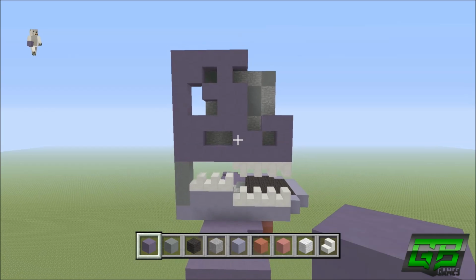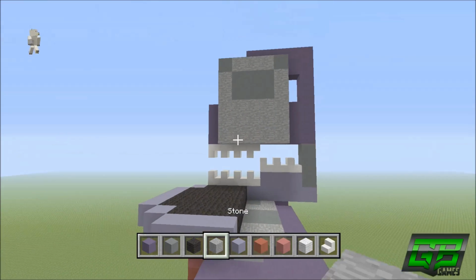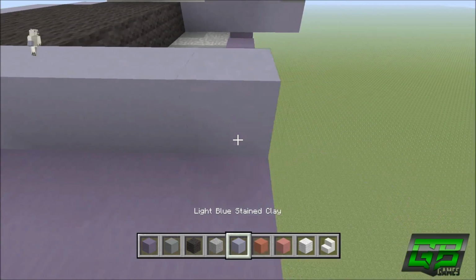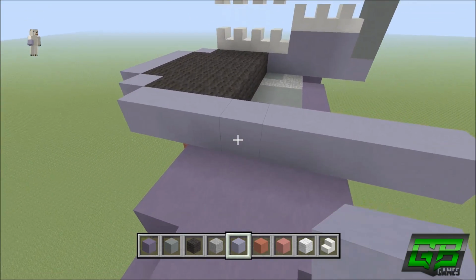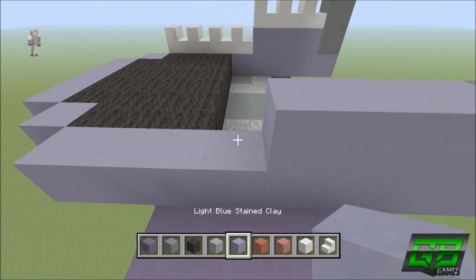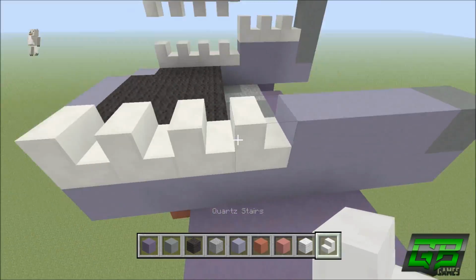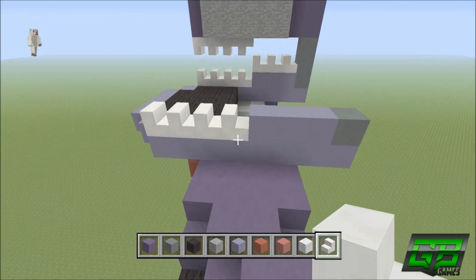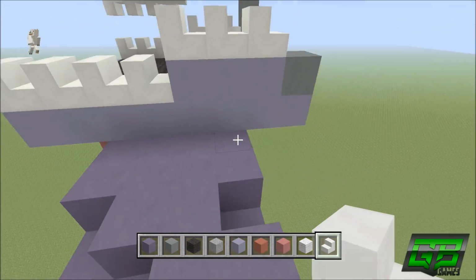So what we're going to do is now go round to the right side of the head. Similar to what we did before, we're going to extend it back to 1, 2, 3, 4, 5 using light blue stained clay. Then from right to left this time, we place 1 cyan, 3 light blue, and then we've got the 4 stairs pointing towards the light blue stained clay which we just placed. Next, what we do is place the 3 stairs facing towards the back on top of that row of 3 right there.